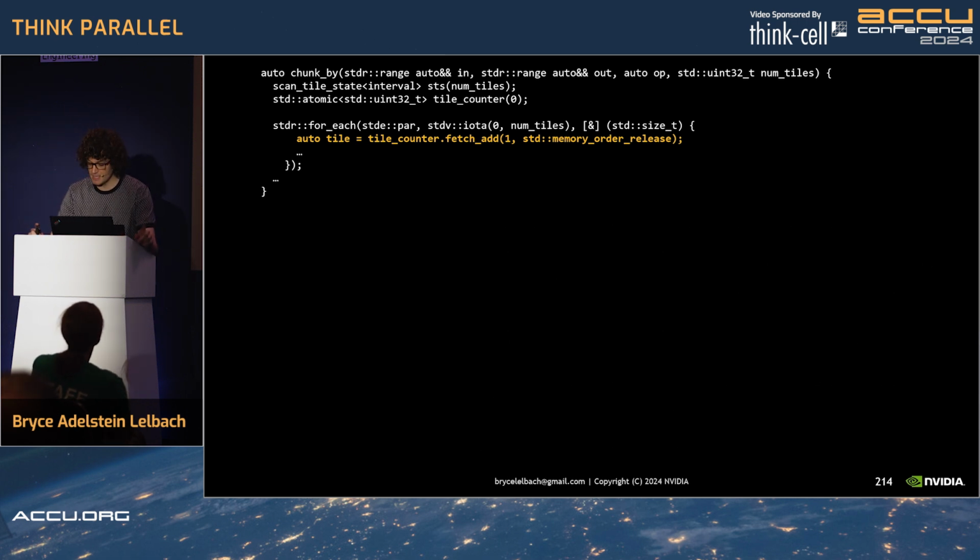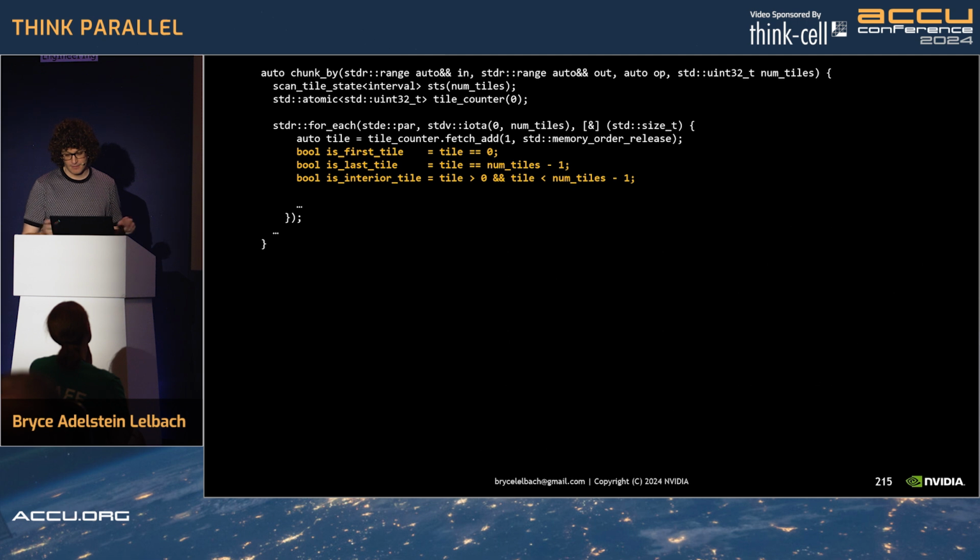Now, because many of our calculations here are performed on adjacent views of ranges, and we must add the special identity values on the left and right, we have to treat the first, last, and interior tiles differently in a few different places. And so we're going to define 3 bools here to classify what kind of tile we're working with, either the first, the last, or the interior.